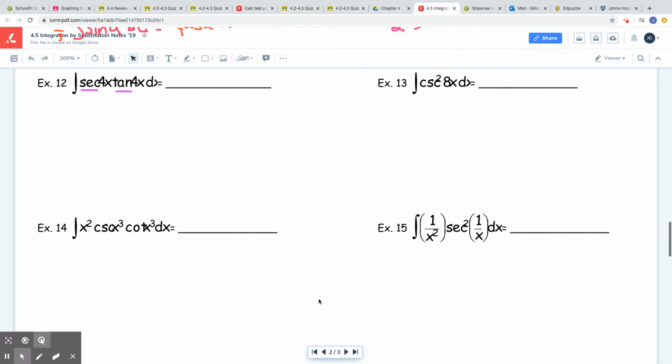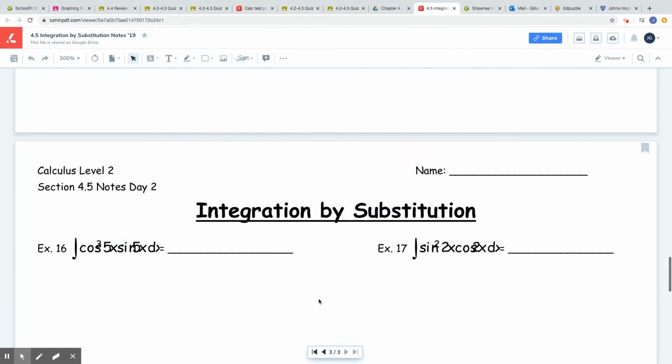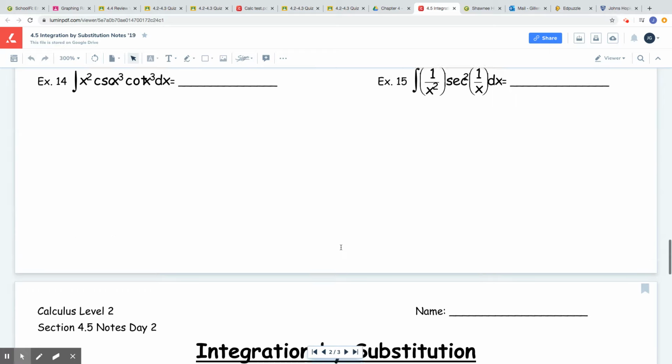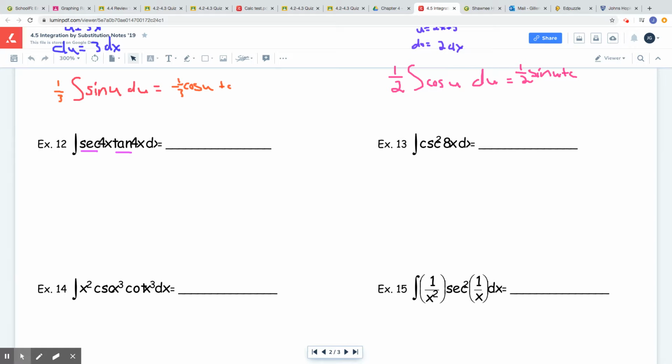We're going to see the next time examples where you have cosine cubed, sine to the first, sine second, cosine to the first. That's going to be something different. But here, even though there's more than one trig function, as long as they're both to the same power, in this case the first power, we're going to make u whatever comes after the trig functions. Notice they're both 4x and 4x, all right? So that's going to be my u. My du is 4 dx. All right, so now it's all the same steps.